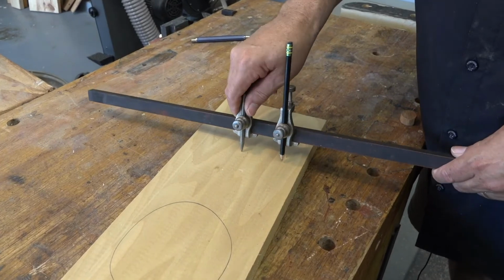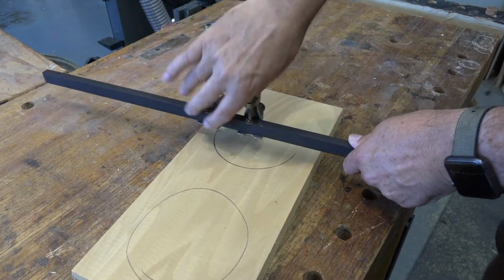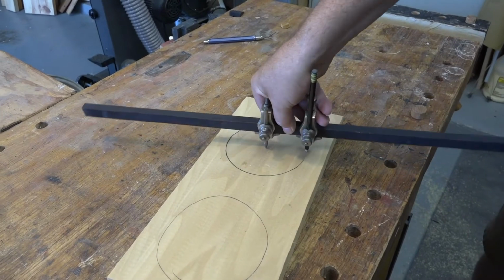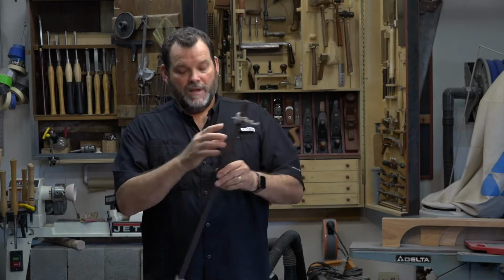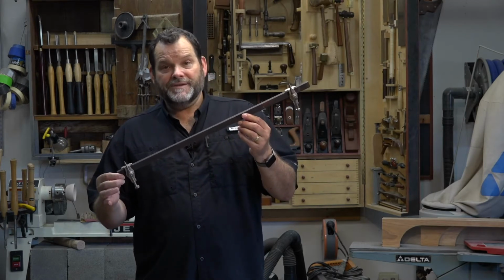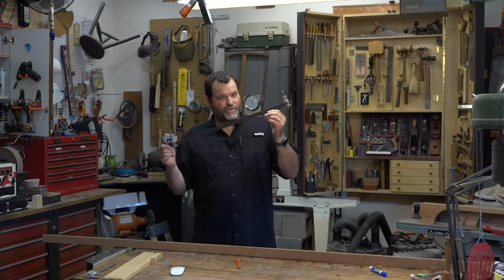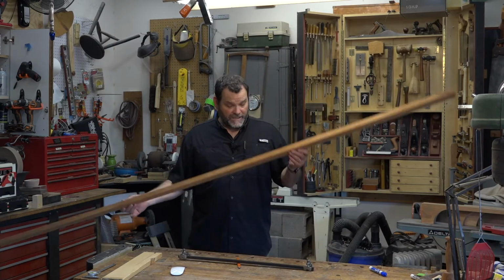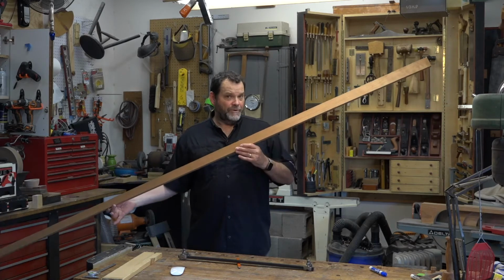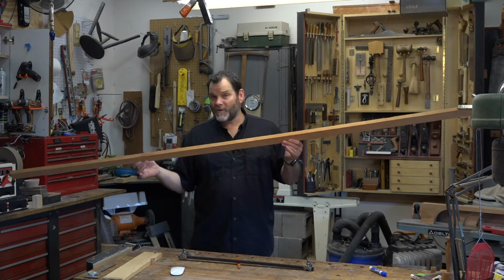By pressing the point gently into the wood, I can now draw a perfect circle. And if I want a larger circle, I can just adjust how far apart these points are and draw a circle almost any size. If I wanted to build, say, a round dining room table, this would not do the job for me. But all I would need is to get a longer board. I could clamp the trammel points to this, and this is an 8-foot board. I could draw a perfect 16-foot circle if I wanted.